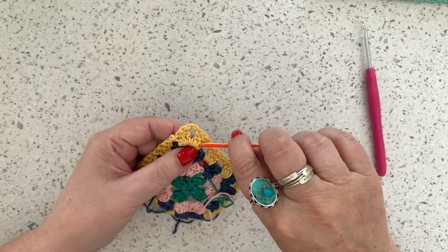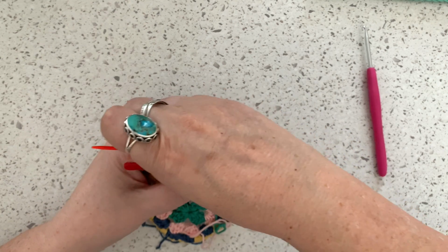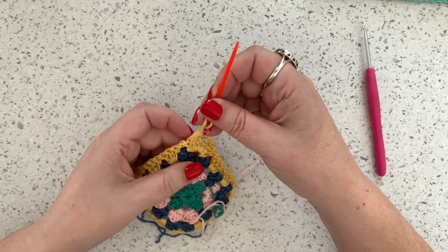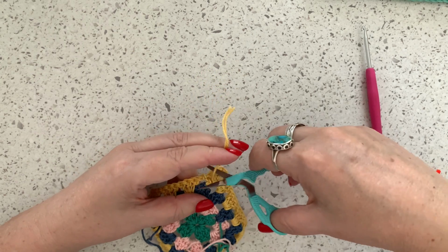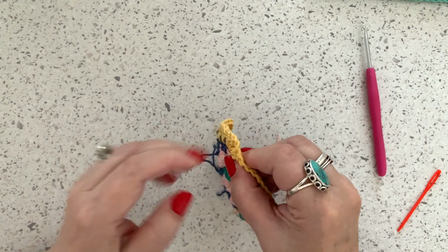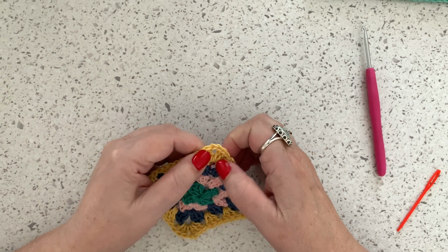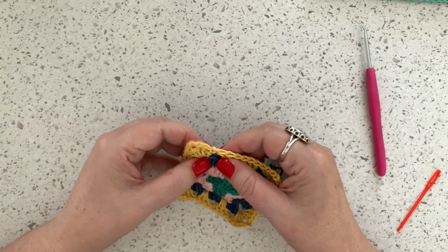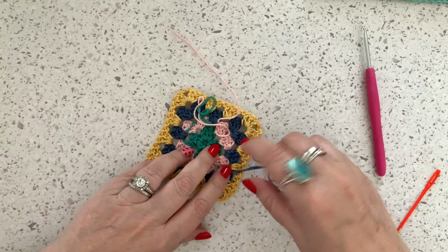I'll skip over a thread or two and go back again and pull through. And I'll do that at least twice, and I think that's fine for that. Then I'll just take my needle out, grab my scissors, and just clip them off close there. And that's how that looks from the front, and that's how it looks at the back. And then I'm just going to go ahead and do the denim.